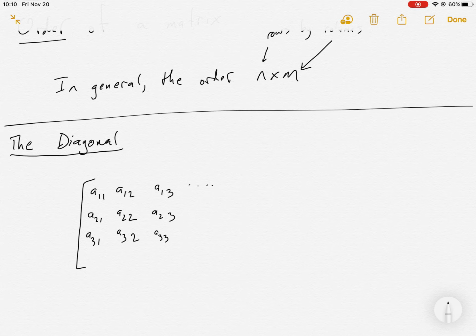And then this might go all the way down to An1 and A1m. Okay, so this last one is Anm.